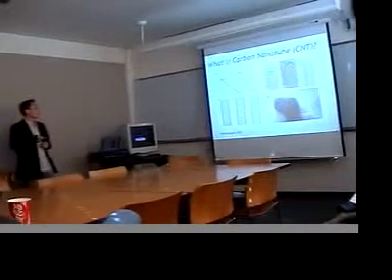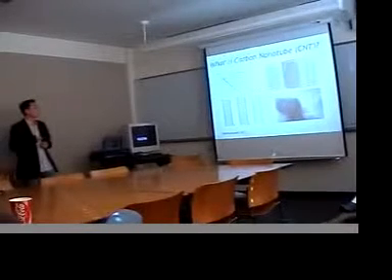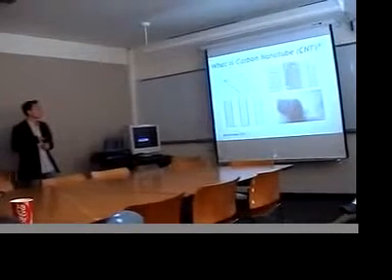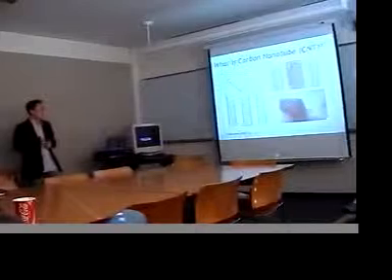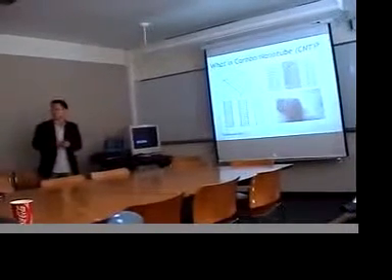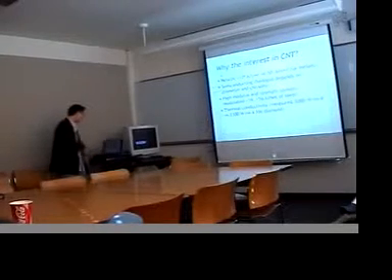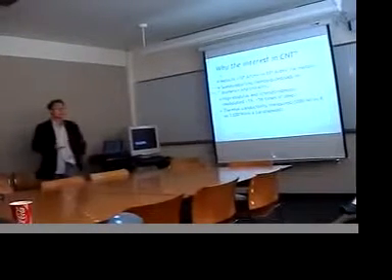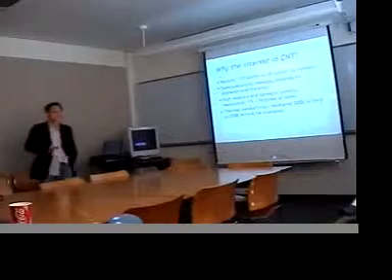We can also think of carbon nanotube in two ways. There are these multi-wall carbon nanotubes, as you can see here, with different concentric layers. And here there's another TEM image of a bundle of single-wall carbon nanotubes. So why so much interest in CNT? Because they have very fascinating properties.